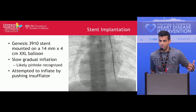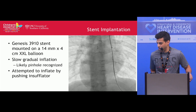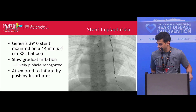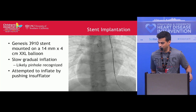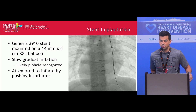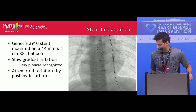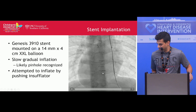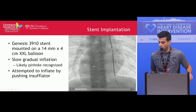While this conduit only carries hepatic flow, we have seen significant rates of fibrosis in these patients, so we decided to go ahead with stent placement. We thought we were going to need to place two stents, so we started with a 3910 Genesis stent mounted on a 14-millimeter XXL balloon. As my partner was inflating the stent, we noted that the balloon wasn't coming up, and we thought it was likely due to a pinhole.